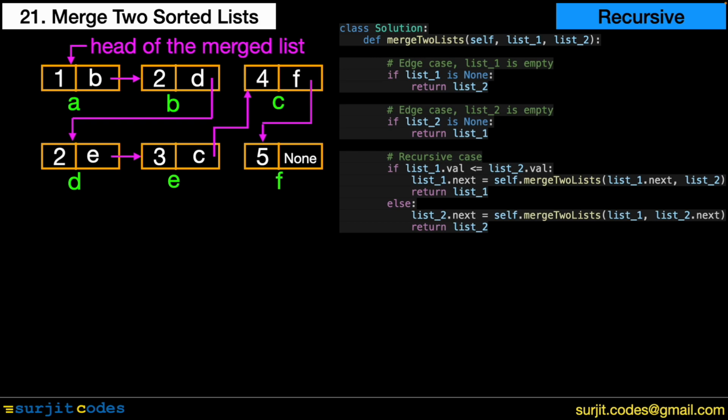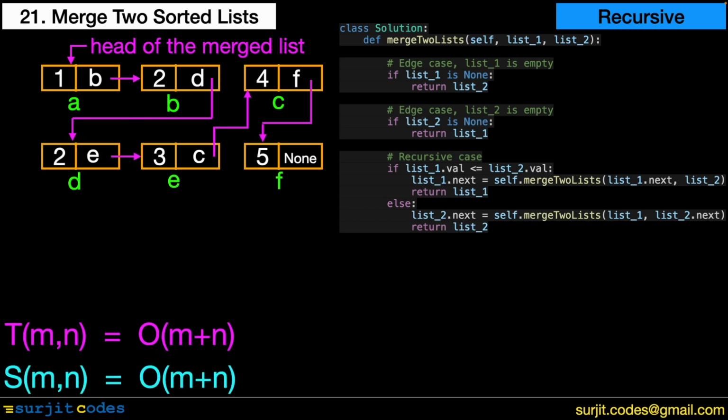At this return statement, scope of all local variables ends. Note that the nodes are not moved or copied, they remain in their previous memory locations and only their next pointers are modified. If m and n are the numbers of nodes of two lists, the time complexity is of the order of m plus n because every node is processed only once.